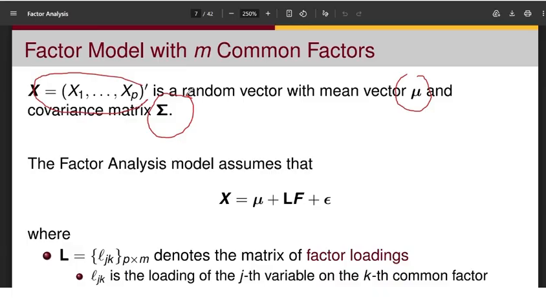If you really want to understand what we're talking about, I will advise you to relate it to real life. I'm calling X1 up to XP, I'm referring to them as scores in subjects. And we believe that some subjects correlate. Why do I want to use factor analysis? I want to use factor analysis because I believe that correlation doesn't happen by accident. I actually want to identify some hidden factors that could explain why scores of several subjects correlate.